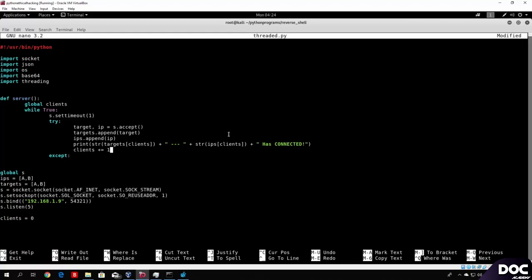So we are increasing the clients, and then the next client, which will be client B, will take the element numbered under the number 1 in this list. And then we will print the 1, and then it will increase 1 once again, and then for the client C, and so on and so on. So that's the basics behind this.